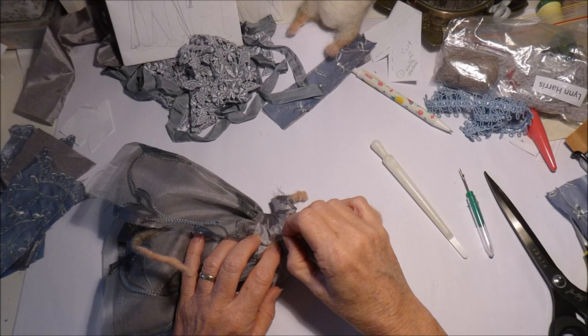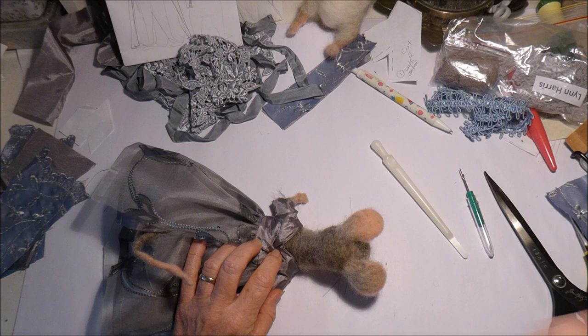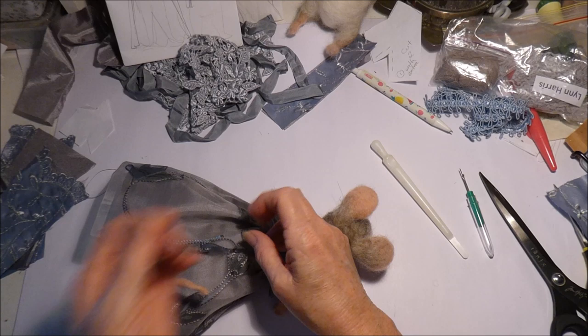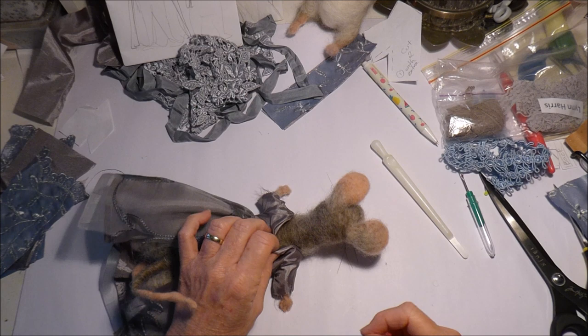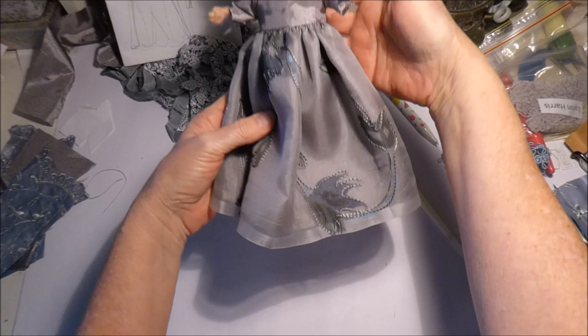No, that one doesn't want to. I need a sharp pin. Oh, come on, pins. Okay, no pin wants to work, apparently. Surely they worked a minute ago when I was using them. Or maybe the fabric's too much for them. Oh, goodness. Not going to work. Okay. That will be attached at the back, like that. And that will be her.